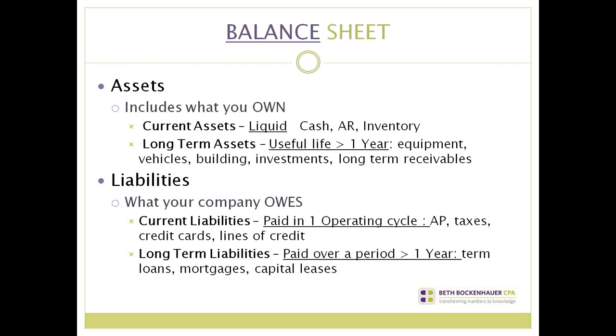Your balance sheet actually offers more history because it's cumulative. What I mean by that is it shows a picture from when you began the business to where you're at, where a profit and loss actually closes down at year end. So at the end of your operating cycle, if it's a calendar year, your P&L will then close down.